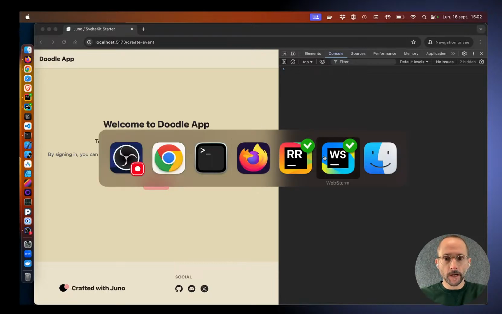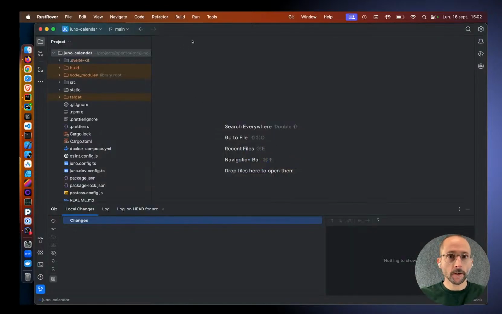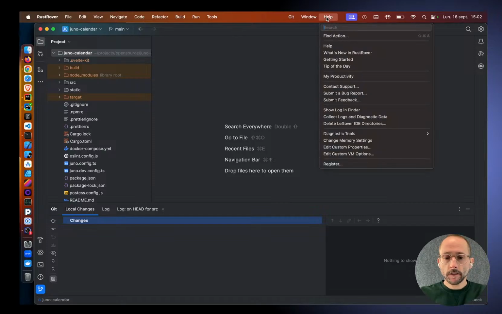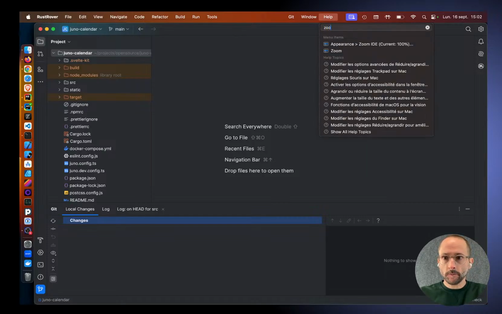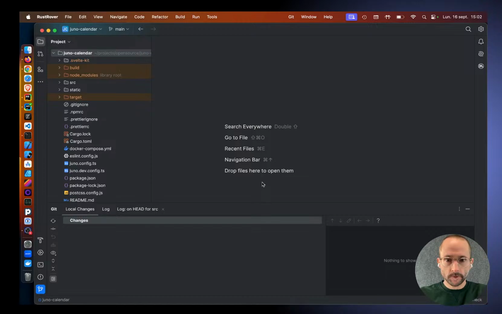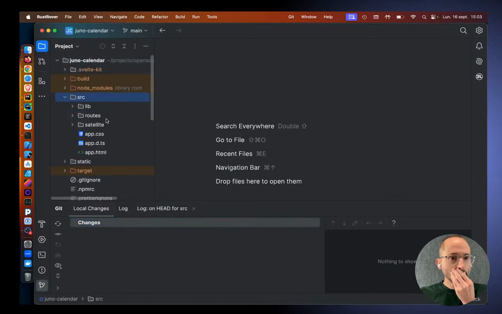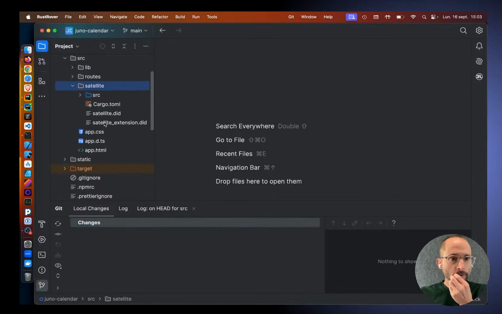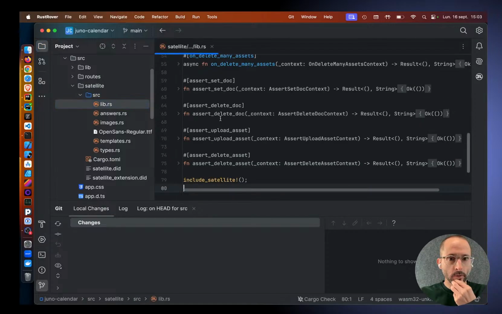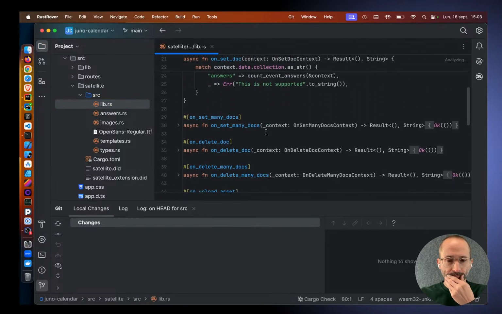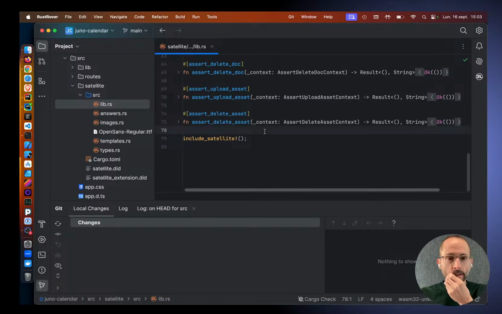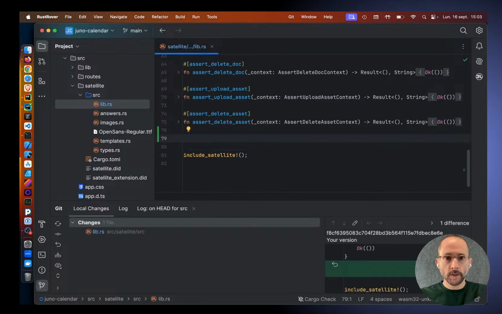So I go in my Rust editor and I'm going to zoom, right? And I go to our satellite, where we have the serverless function, and let's say that here I want to add a new endpoint, just one that does hello.